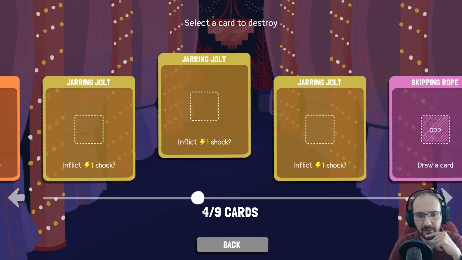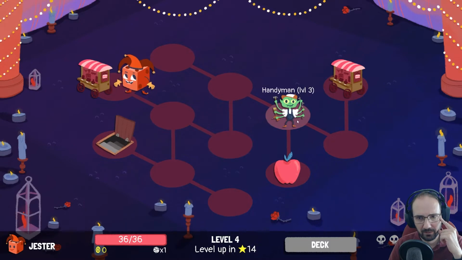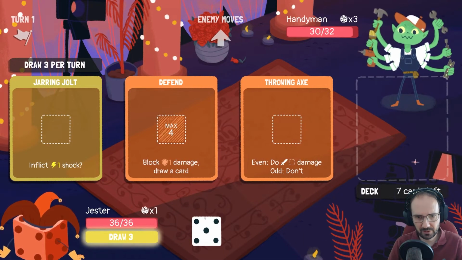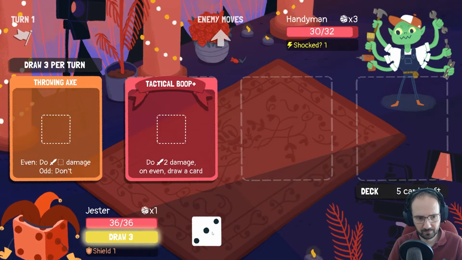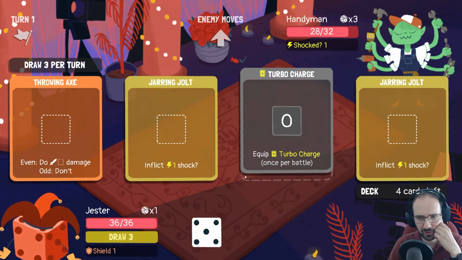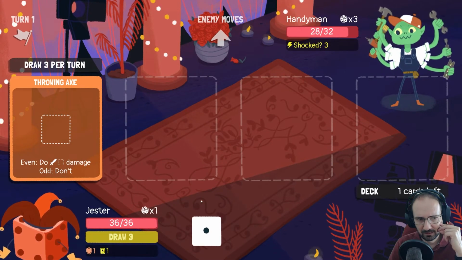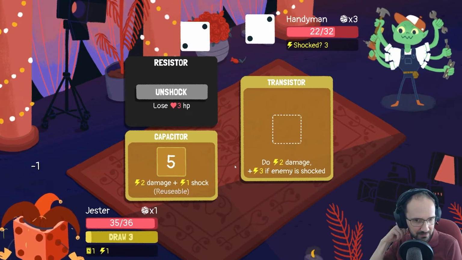Yeah, destroy card. Let's get rid of skipping rope. Okay, handyman. Okay. Even, draw a card. Draw a card. Let's do 2 damage and draw 3. Okay, let's get turbo charge up. And now Jarring Jolt will draw. Maybe it had to be up at the beginning of our turn. Okay, at least we caused him to lose 6 HP there.